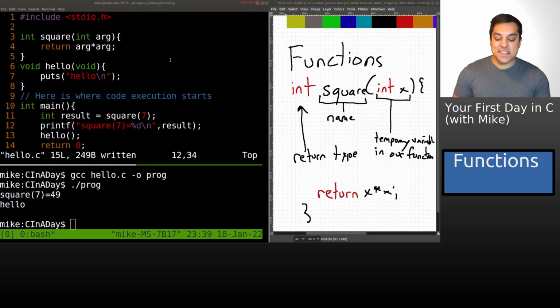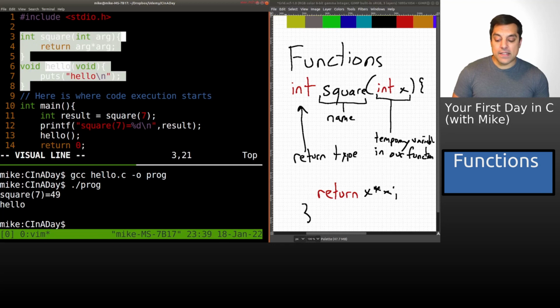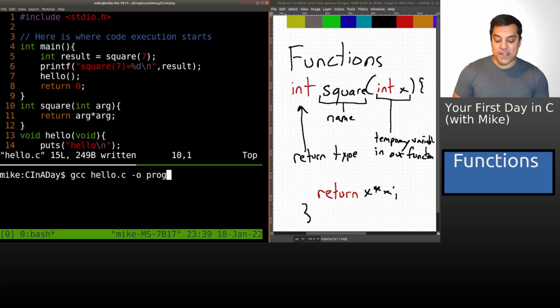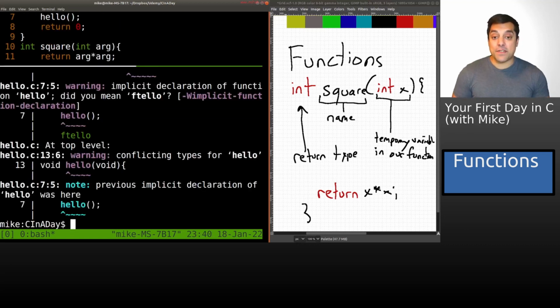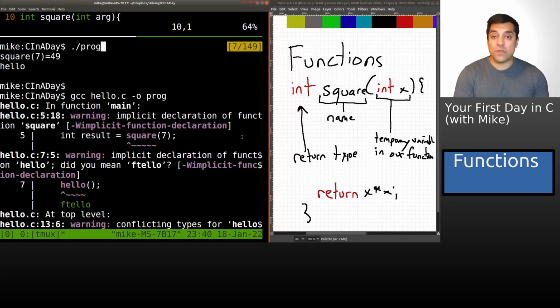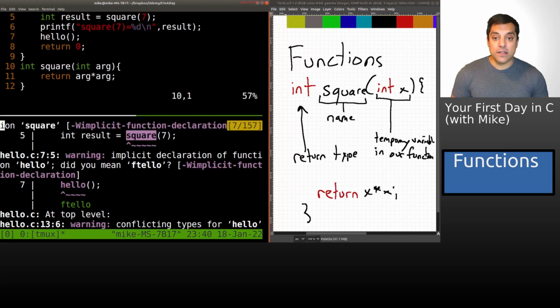All right, and the other detail that I want to show in the C programming language is that we have to declare our functions, that is, put our actual functions before we use them. So if I take this code and I put it after our main program, and now I try to recompile this, I'm going to get a bunch of error messages here. And it's going to warn me, which, well, we haven't seen warnings yet, but warnings are as good as errors. If our tool, that is our compiler, GCC, tries to be smart, it might reorder our functions, but it's warning us and saying, hey, you're using this thing square before we know about it.